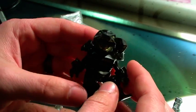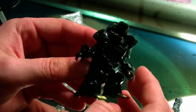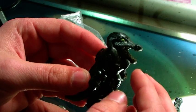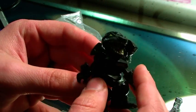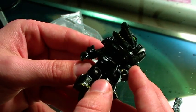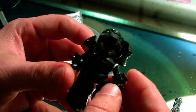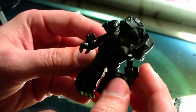Now if you'll remember the one from the New York Toy Fair, it was also an alligator type character. It had a bright silver armor and green skin, and the mouth on that one was a lot more closed. This one is a lot more open, so it's like a brand new head sculpt. The armor and everything looks to be exactly the same, but instead of being silver and green, the figure is all black with gold highlights on the claws.